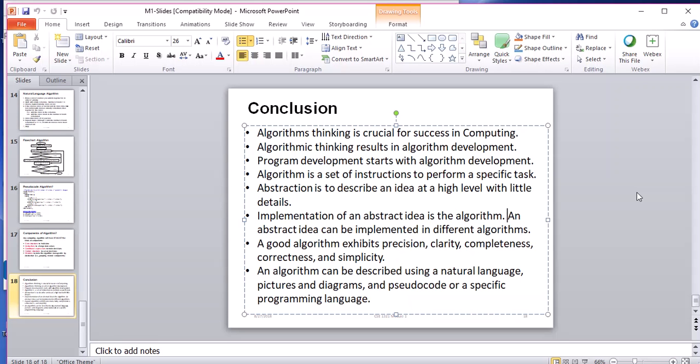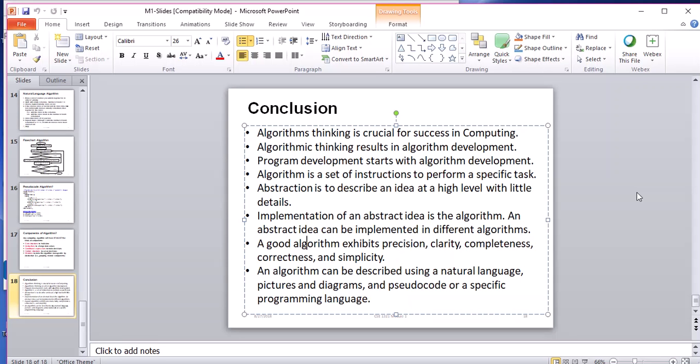So through writing algorithms, you will increase your abstract thinking. When you get an abstract idea, an invisible or shortcut idea, you have to implement or expand your idea by writing an algorithm. An abstract idea can be implemented in different algorithms. Yes, as we mentioned, you can go from here to downtown using several routes. Likewise, an algorithm can be executed or implemented in multiple ways.